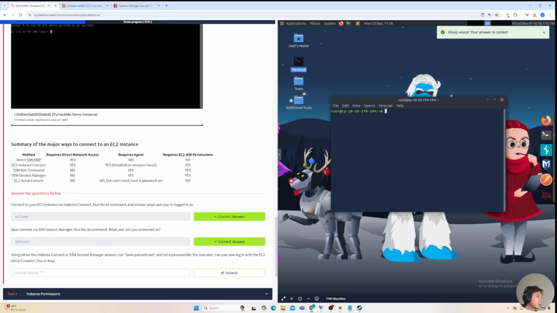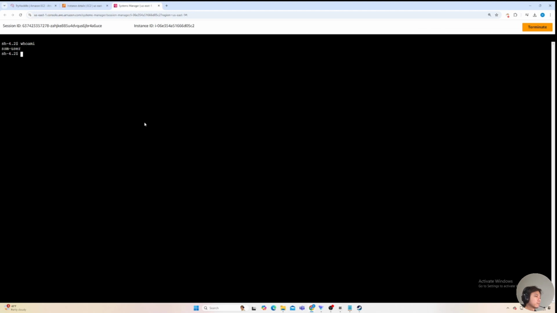Using either Instant Connect or an SSM Session Manager session, run sudo passwd root and change the password of the root user. Can you log in with the EC2 Serial Console? Yeah, nay. It should be because we changed the password. Let's try it. Sudo passwd root. Okay.